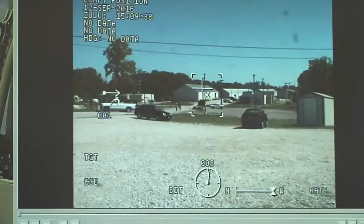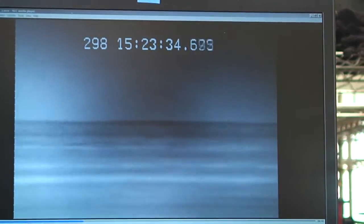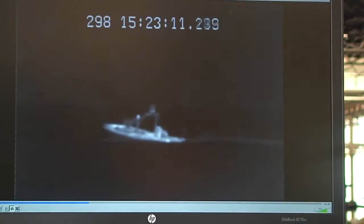This is a software system we're doing here on base that's doing payload integration and targeting. What we're trying to do is get the guys in the field an easier solution for getting their weapons on target. We have a government-owned control system that we write all the software for on base, where we will take sensors like electronic cameras and remote control gun mounts and tie them together when they don't natively do that. The idea is if they can find something farther out with a camera, identify it as a threat, have the gun automatically slew over to where the camera's looking quickly — saving them time from detect to engage — to respond to that threat and take it out before it gets closer to their vessel.